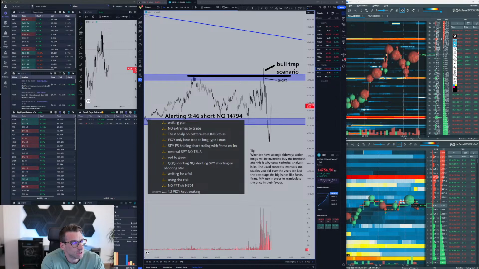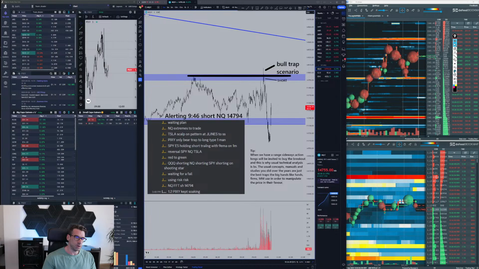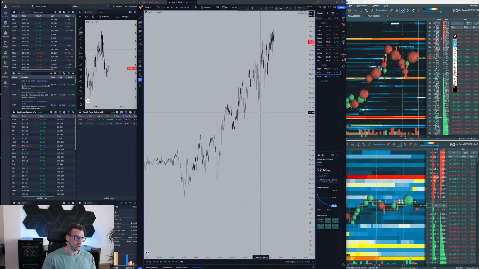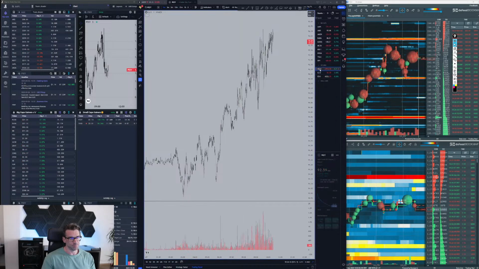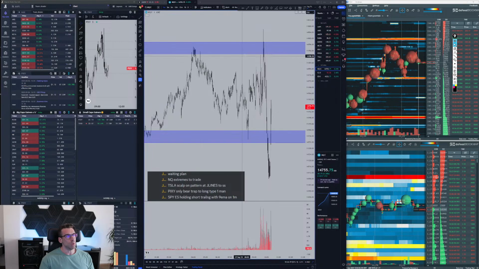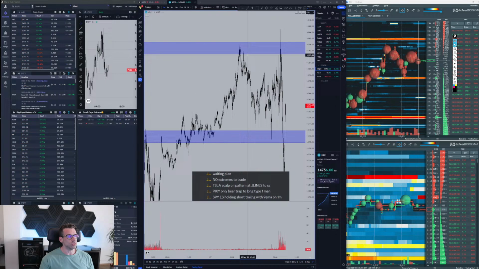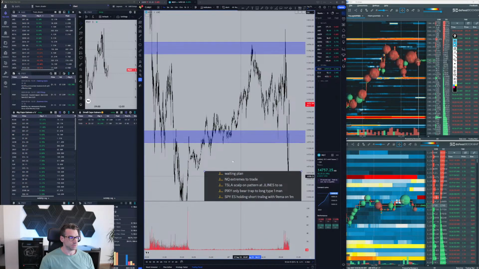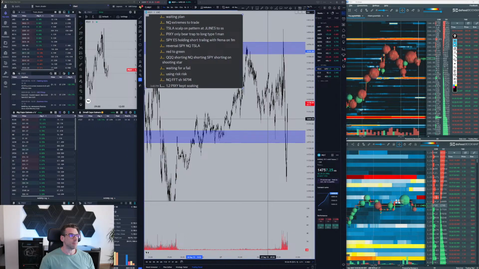On something like the futures, especially if you look at NQ, CL, ES, look for extremes to trade. Don't fight a trend. Mean reversion will not always work, but when you have a range, you have to look for those mean reversion levels. Like, if you look at this, this is the trade we alerted.